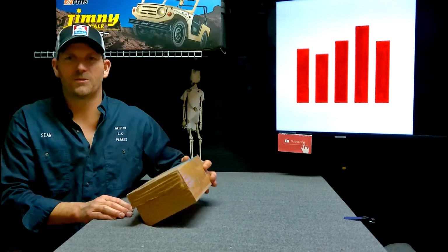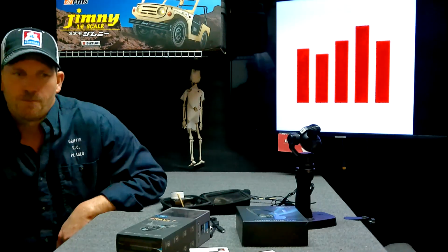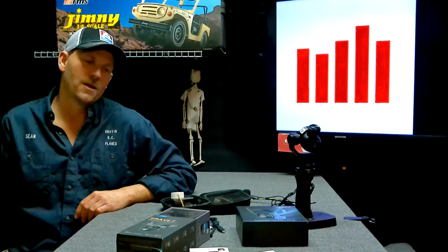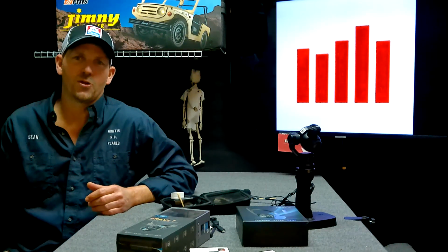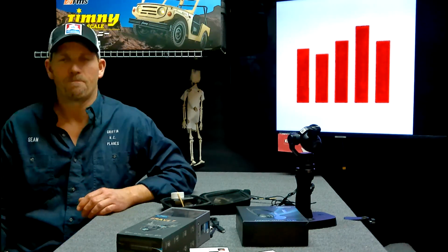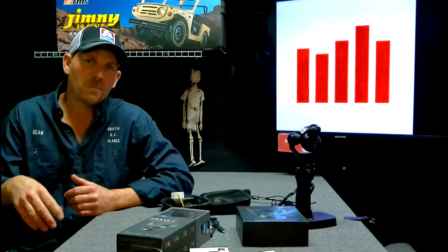So on the subject of doing random stuff, hold on, let me get some props. Okay, so this is some of my camera equipment that I've acquired in the past 14 months, I guess. The camera that you're seeing me on right now works really good, and the volume is good, but it's a lower end camera, and it doesn't do good at dark, and it won't autofocus, and it doesn't manually focus all that well.